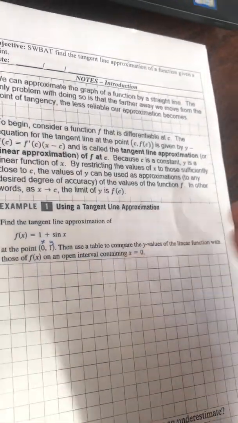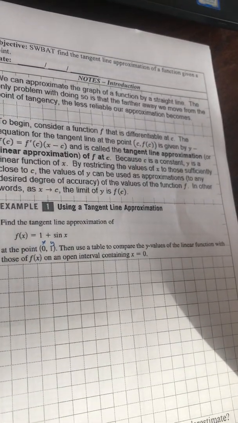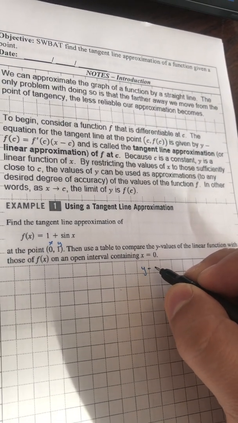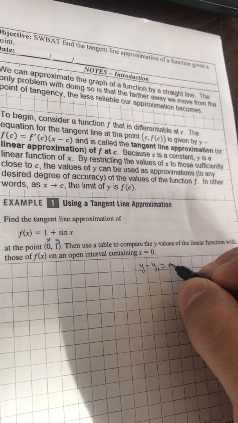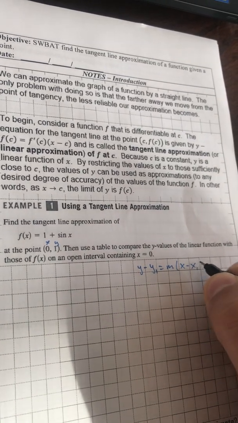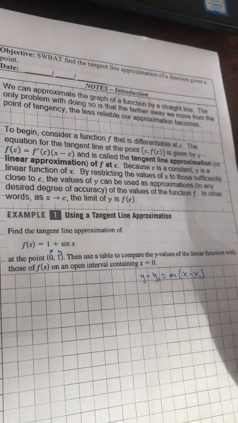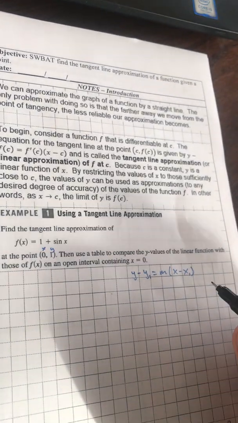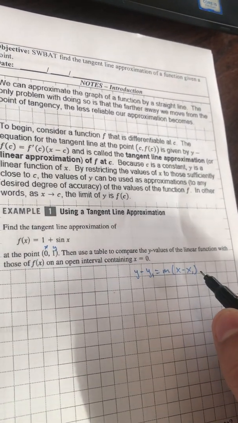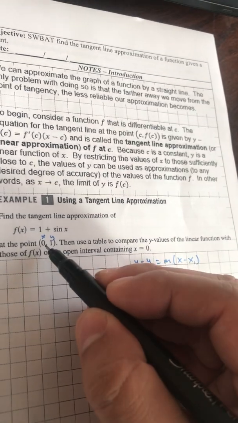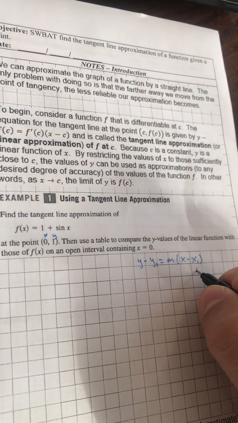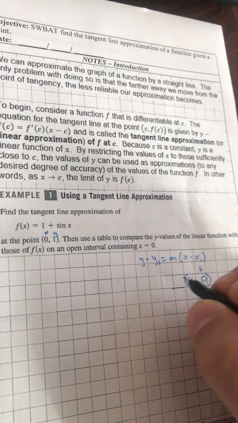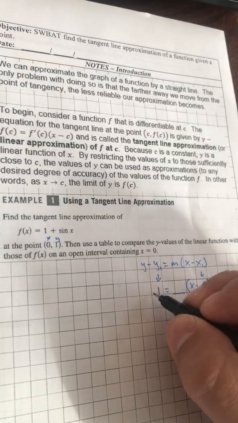So a tangent line, what should pop out when you think of tangent line? You should think of that equation, y minus y1 equals m times x minus x1. Okay, I know some of you got it, so good job to those of you who got it. If not, it's fine. You'll remember it eventually. So now this is our tangent line. Now we need to start plugging in points. Here's our x, here's our y. They're given to us easy. So x is 0, we're still missing our m, and y is 1.